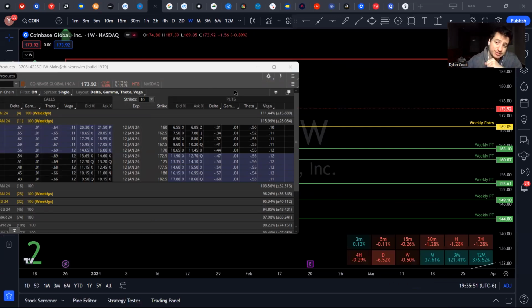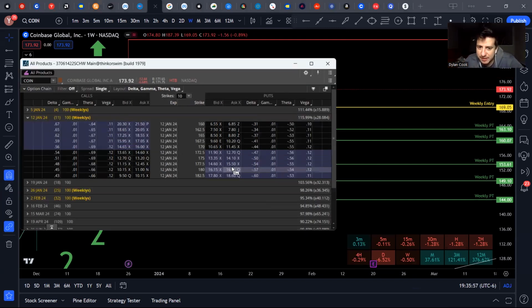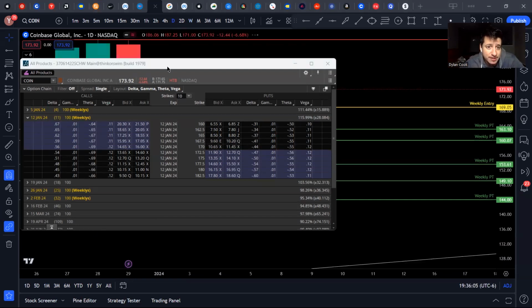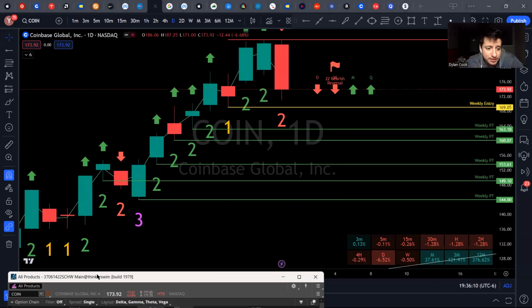But the weekly looks like it wants to do a little correction back down to the downside, don't it? Right in there with that fail too. So, with that being said, if this isn't your cup of tea, no worries. This is the strike price that I suggest, though. All right, now let's go to the daily to find some PTs real quick.